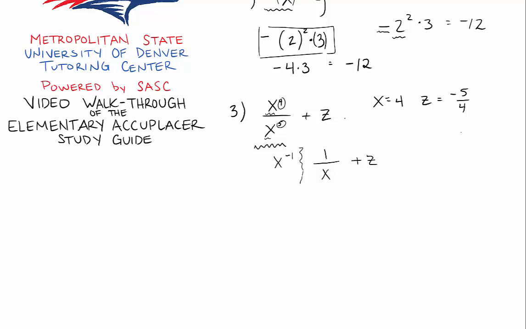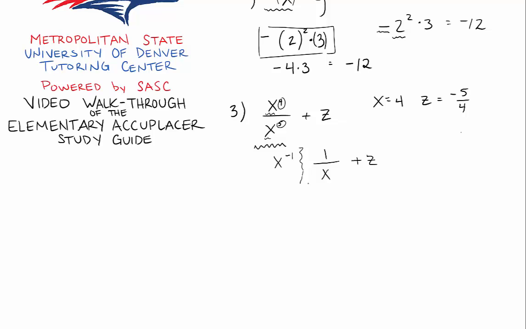If you wanted to plug in x at the very beginning, you could have 4 to the 4th power over 4 to the 5th power and work that out, and they'd be pretty big numbers, but you would end up getting the same answer at the end. So you could do it that way. The way I did it, based on our rules for exponents, makes it much simpler.